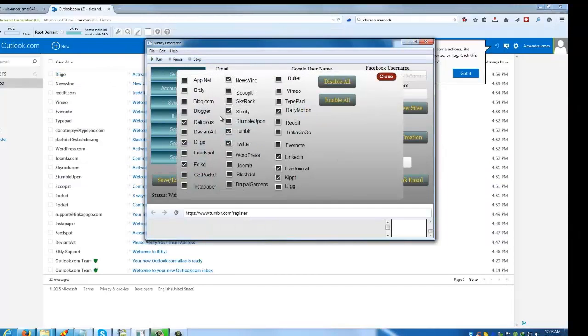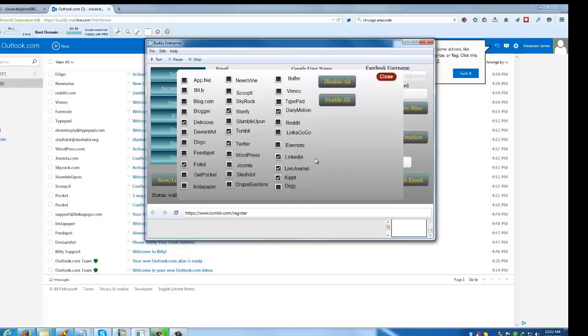Select sites. We got Digo. Newsvine. We already had Reddit. We already had Vimeo. Evernote. Yes, we already had that too.